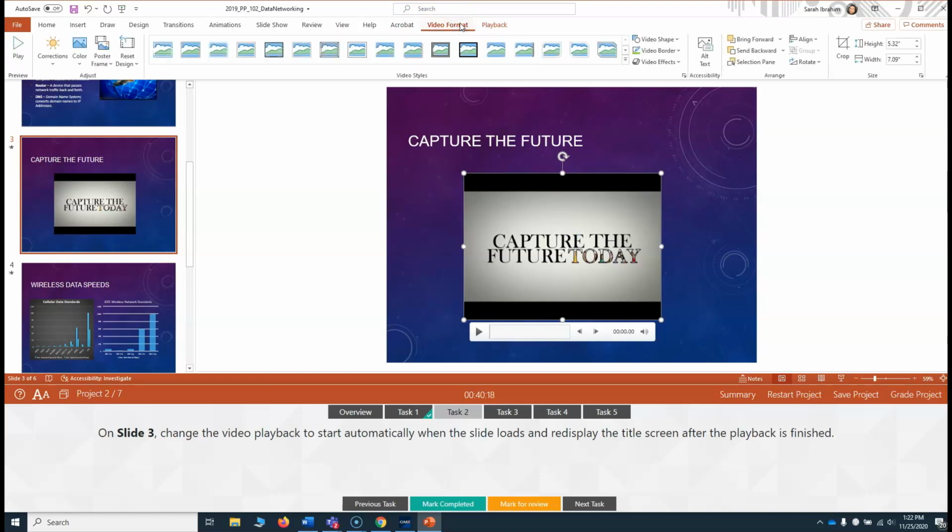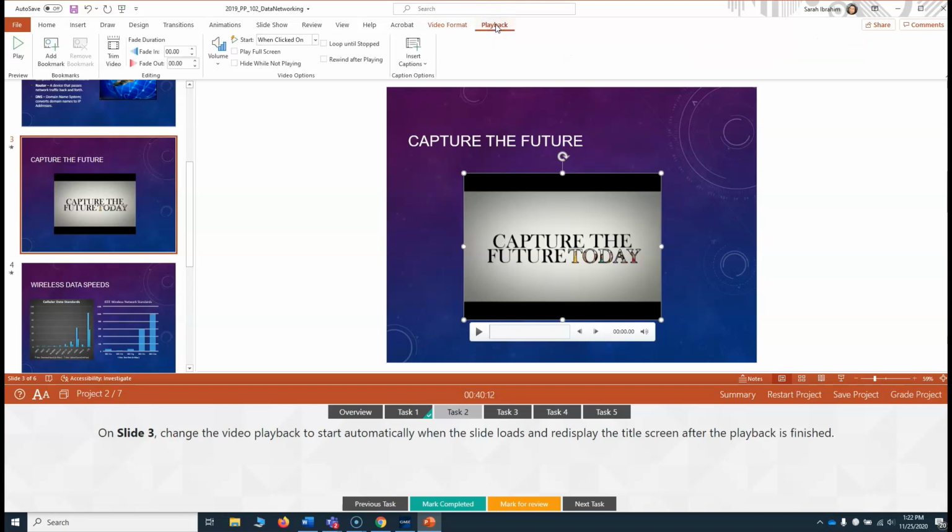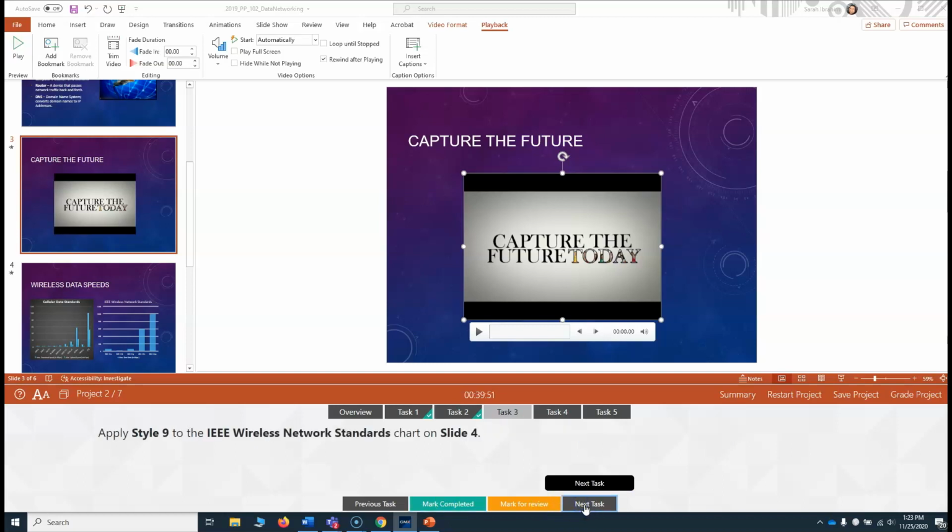Click the video format tab, and within the video format tab, we want the playback. We go to playback. Within the playback, we have right here start. So we're going to start it automatically when slides load. And we want it to rewind after playing. Check that off. We will mark it as completed and move to the next question.